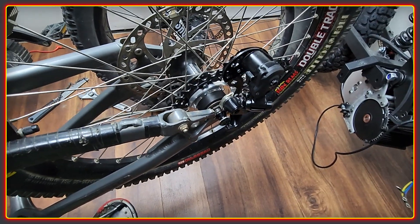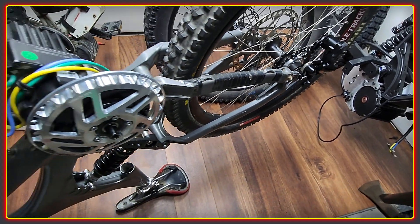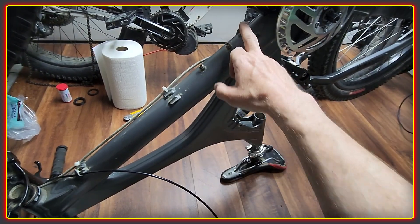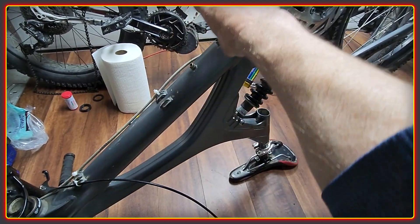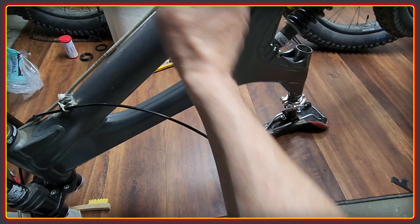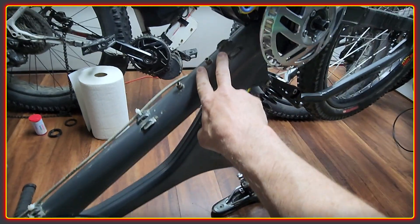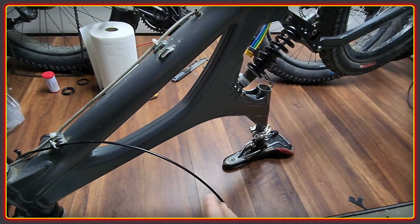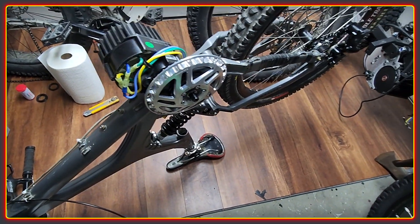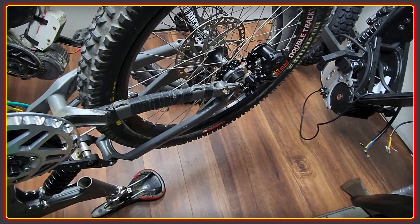Hopefully we're going to be commissioning this drivetrain fairly soon. And really, apart from replacing the brakes, the only real thing then is to sort out the battery. There are a couple of options we're looking at: one is to do an under-the-tube battery — just a single unit here. The second is to have a split pack running down each side and have a rack that bolts through using this space, and then put the external controller in this section here. We're still kind of deciding what to do with that, but it's good to get this bike going again and make more progress.